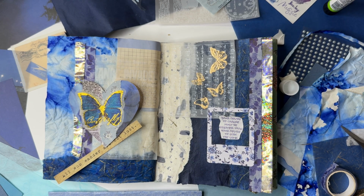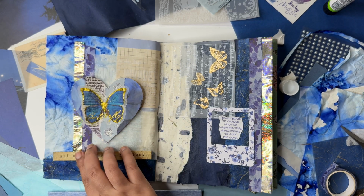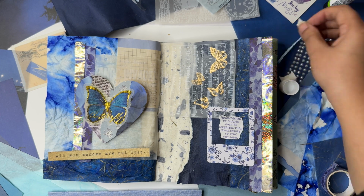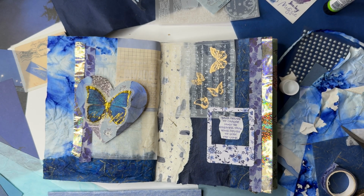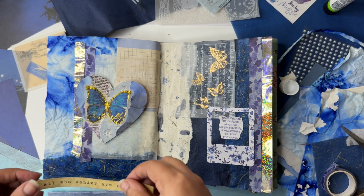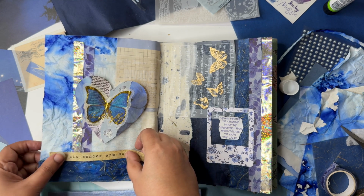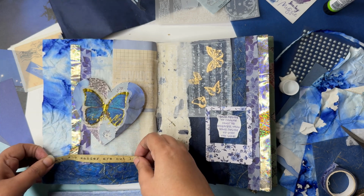After that, it was time for me to add the quote, which was going very well with the overall theme of the collage. And it says, "All who wander are not lost," which is really pretty because, just like butterflies that wander everywhere, it can be so beautiful to just wander around. And just because you're wandering, you're not necessarily lost. So yeah, lovely quote over there.